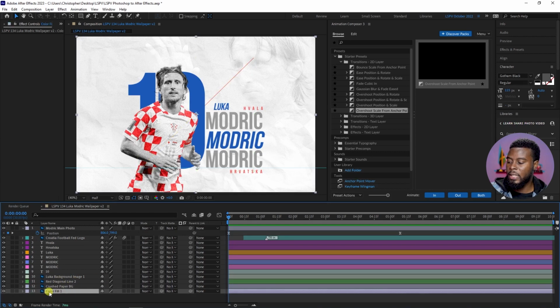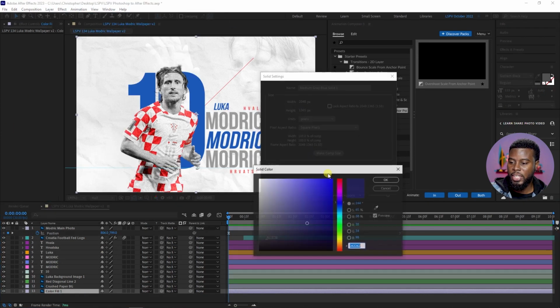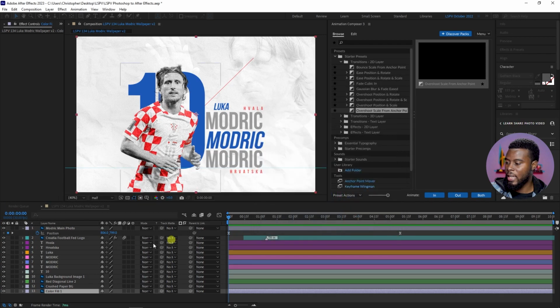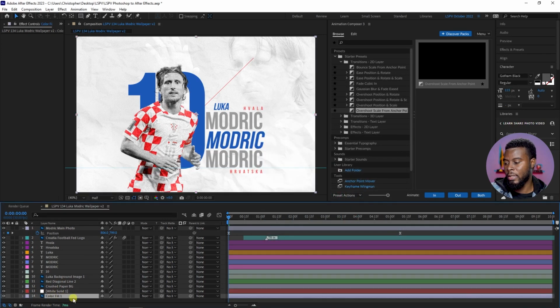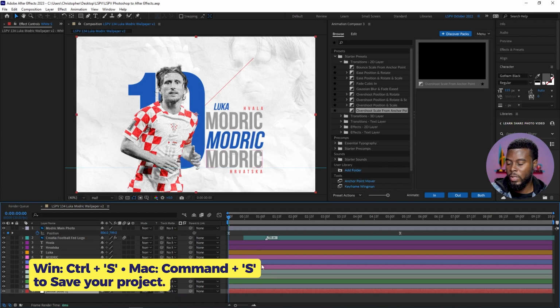And if I wanted to delete this color fill and actually use a solid color that After Effects has, which is the right way to do it, all I have to do is go to layer and then new solid and just change this to white. And I have a white solid, and I can just delete this color fill that I brought over from Photoshop, right? All right, so there we are. We've labeled our elements, Control and S to save everything that we just did.